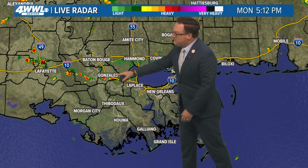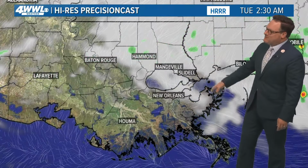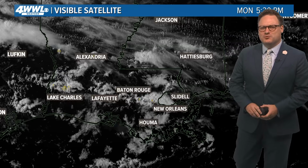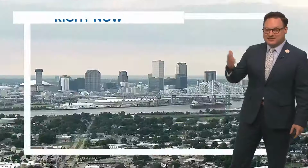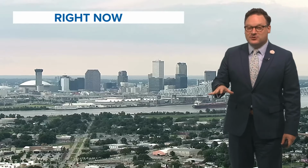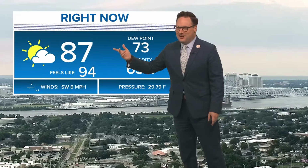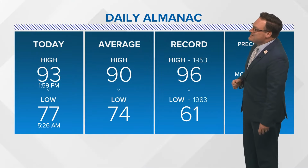So far today, we've had a few pop-up showers and thunderstorms developing. These may continue over the next couple of hours, going later into the evening and then coming to an end later tonight, and likely more coastal showers as we head into the day tomorrow. Much of us spent the day under sun to partly cloudy skies, so those few that got underneath those cooling showers really did help to drop temperatures. At Kenner, though, we did not get into the rainfall. 87 degrees our current reading after a high today of 93.